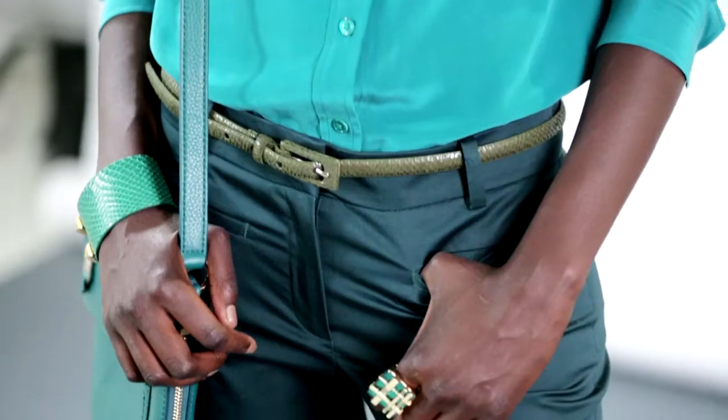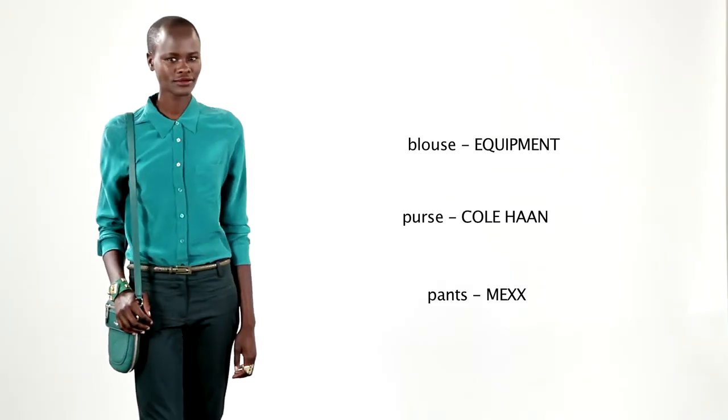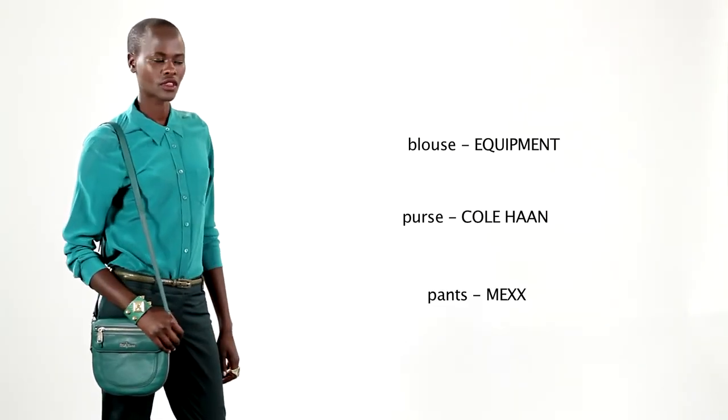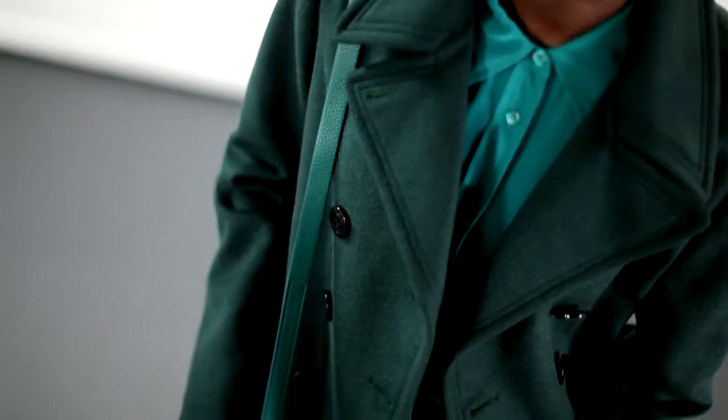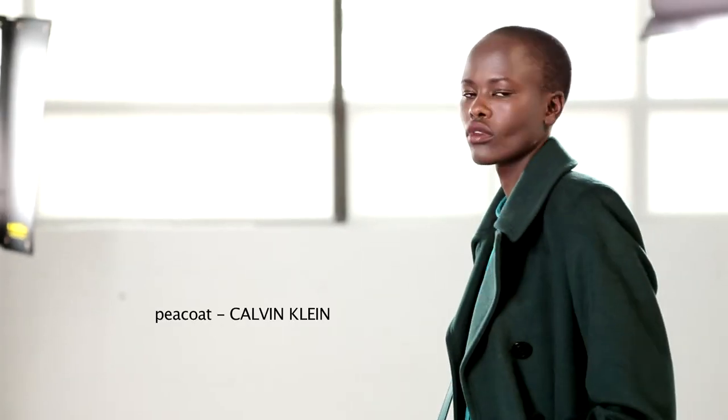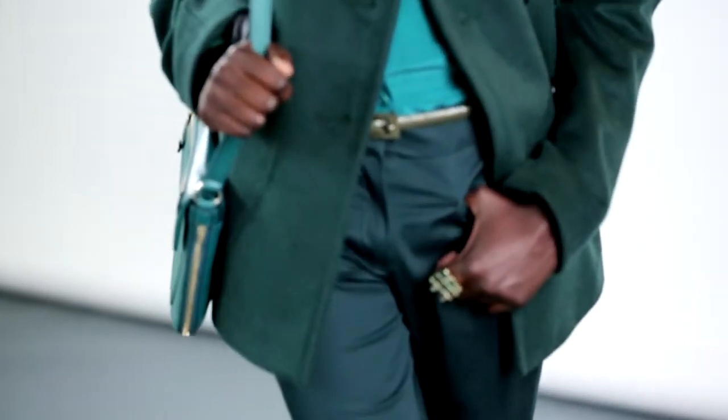Of all the colours that came down the runway, green really stood out. Here's a great outfit playing with highs and lows of green. Add this essential picot in a dark spruce — it really makes the blouse come alive and the turquoise. All these three colours mixed together look so beautiful. I love this look.